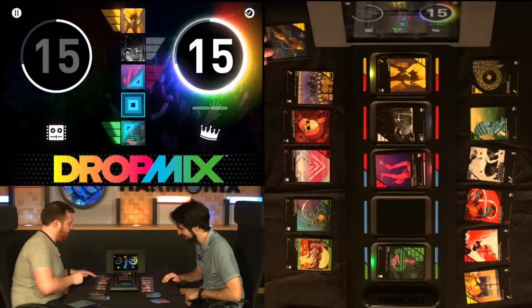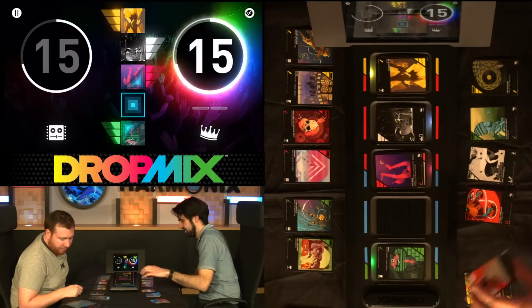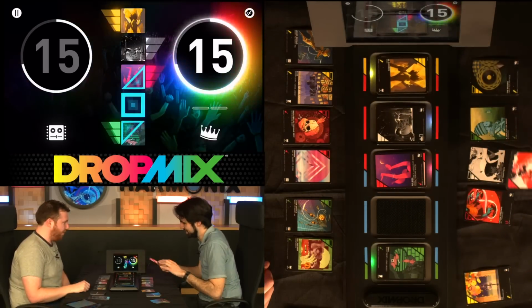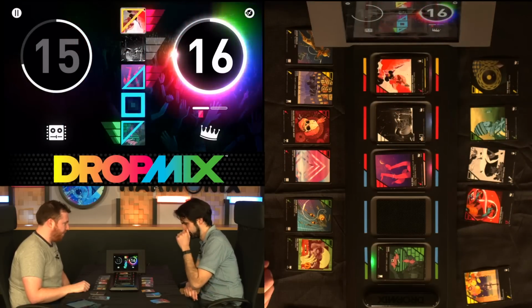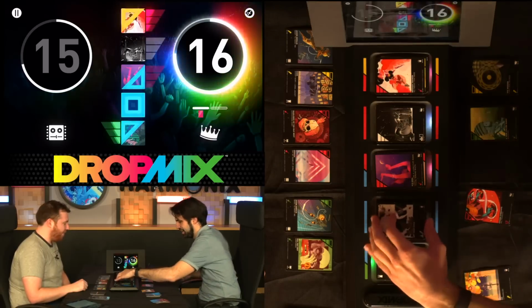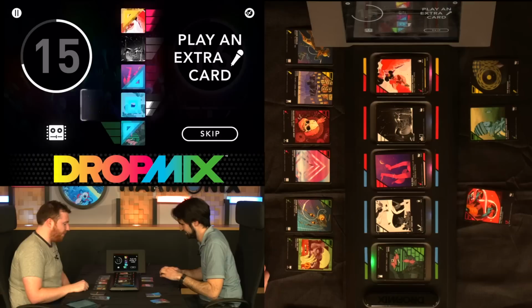Let's see. I can play this like so. I'm just gonna drop this. Actually, I'm gonna play it like this. Put a red over Josh's yellow. Get yellow out of the mix. Now it opens that up. Opens up that yellow bonus. This lets me play, so I can't take that blue bonus, but I was able to set myself up for a yellow bonus.